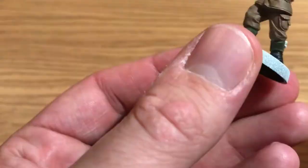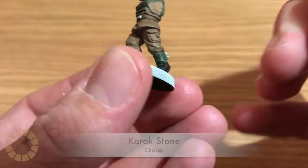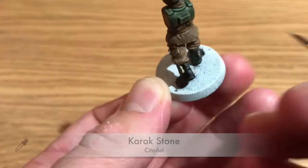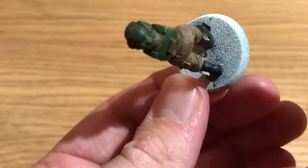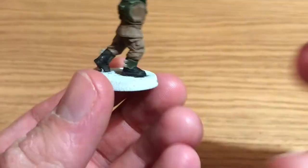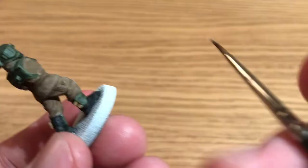Abaddon Black 80% and White Scar 20% — Benson is mixing his own grey to highlight up the Abaddon Black. Next, he notices he's missed the tags on the greaves of the soldier, so he paints them with Carroburg Crimson... actually Karak Stone, then washes it with Seraphim Sepia — Agrax Earthshade would also be acceptable there. Karak Stone is back out to add highlights to those tags, catching all the edges to make them stand out a little better.